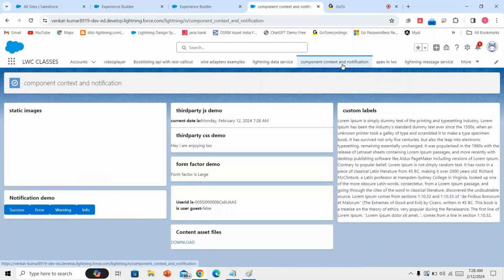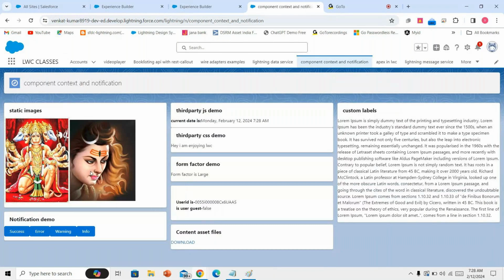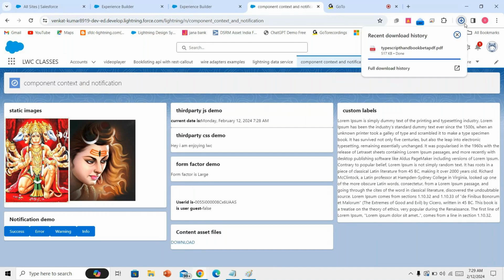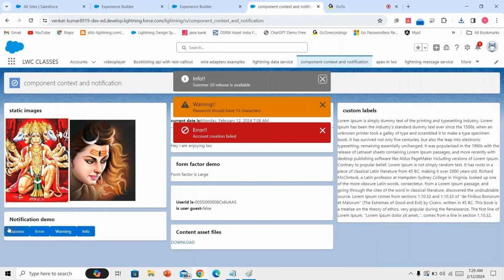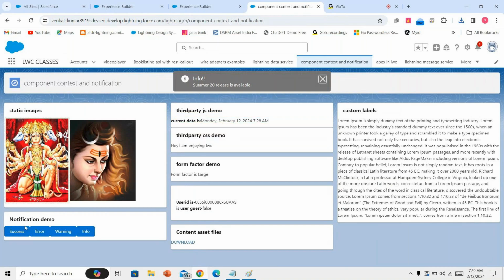Can everyone see the images? For example, if I click on download, immediately the agreement paper will be downloaded, like when you fill in an agreement. Okay, like this, an agreement PDF. When you create some account and click on save, immediately you get a toast notification like this. Has anyone observed this green color message? Yes, Venkat. We observe this regularly. These notifications are nothing but toast notifications. How to create this type of notification?